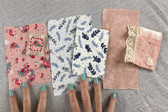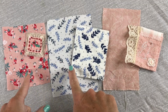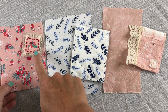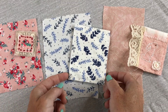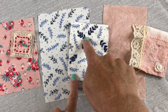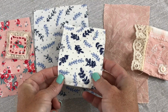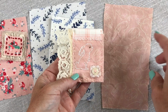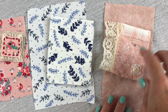So here are 3 examples of how I take the fabric and just with a simple stitching, I emphasize creating a shadow, essentially, of whatever is on the fabric, the print that I want to use. So on this one here, I just took one of the little clusters of flowers and I made this cute little postage stamp. And on this one, I just have a little card here where I just took that fabric and I just decided to embroider some of the pieces. And in this case, I chose the darker print. It's kind of very effective and very cute. Now on the last one, I did a little more detail work where I took this print of fabric, which has all these little bunnies on it, and I just emphasized by outlining one of the bunnies. It's a very sweet little piece.